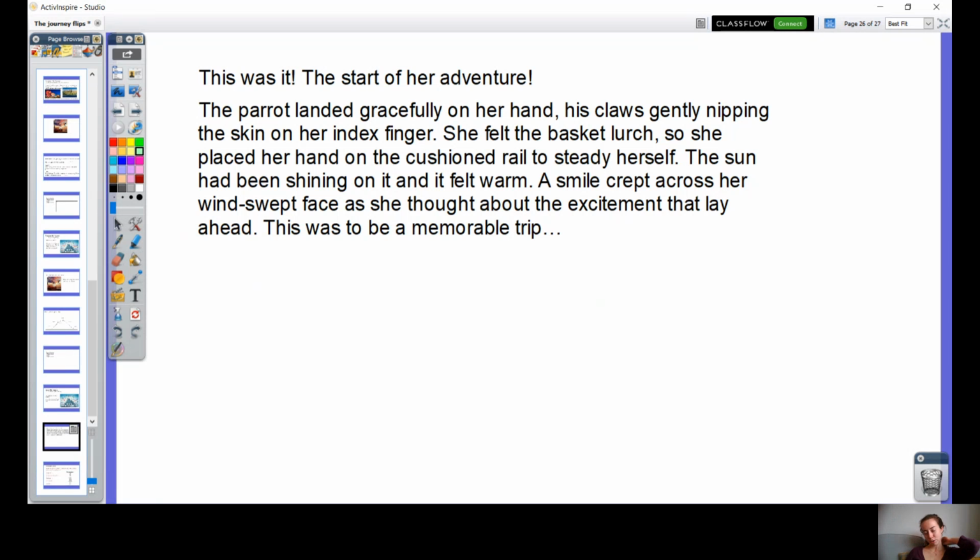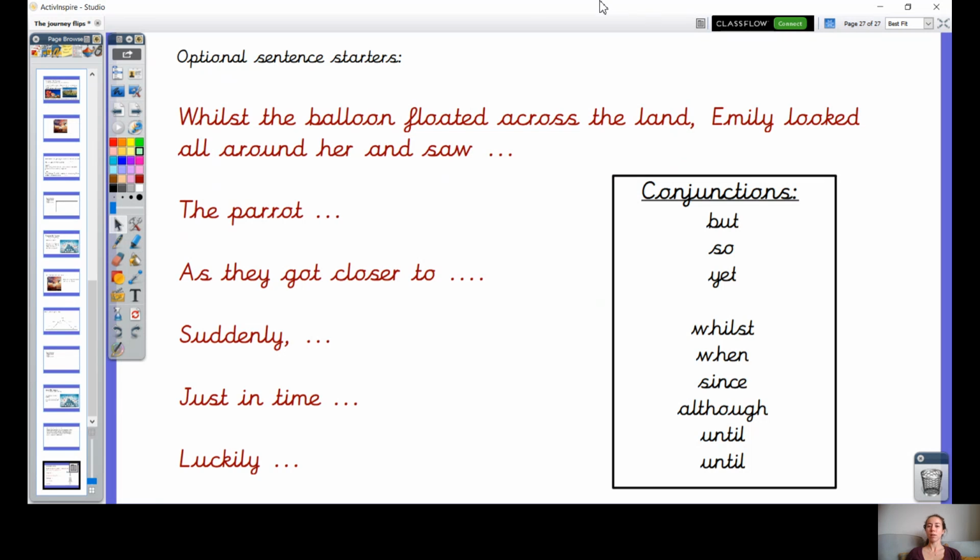The final thing I want to share with you before you get going is some optional sentence starters for if you often find writing stories tricky on your own. So they're very much optional. You don't have to use them. Many of you probably won't need to use them, but they are there if we feel like we need a hand. So you could start your next sentence with, whilst the balloon floated across the land, Emily looked all around her and saw the parrot.